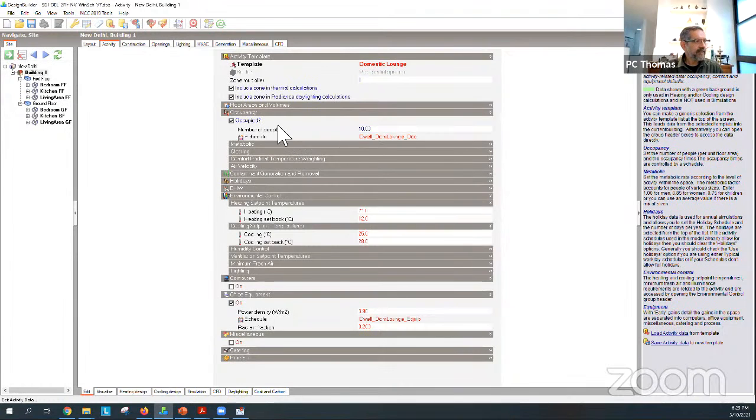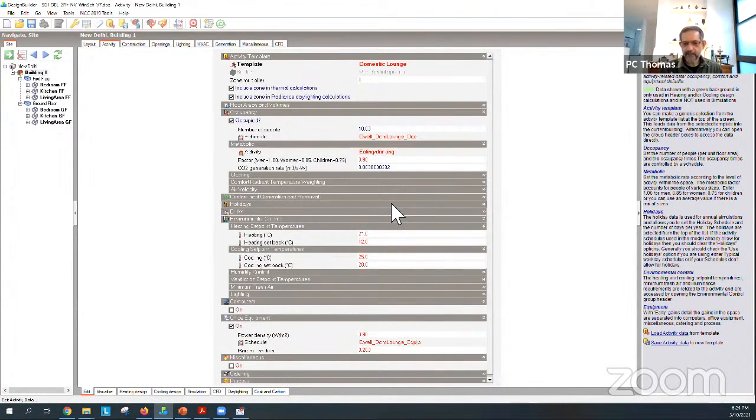Now, the second thing we need to tell it is how much heat does a person produce, okay? And that depends again on the standards and codes that you are applying in different countries. You'll probably find that either in the National Building Code of India or in the ISHRAE documentation.